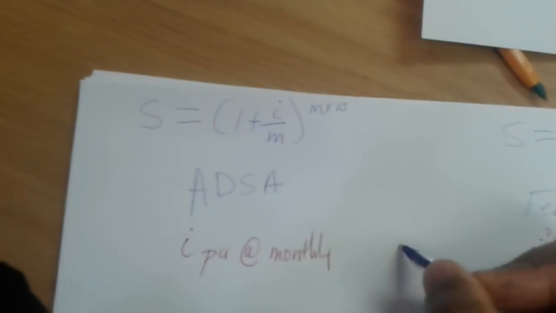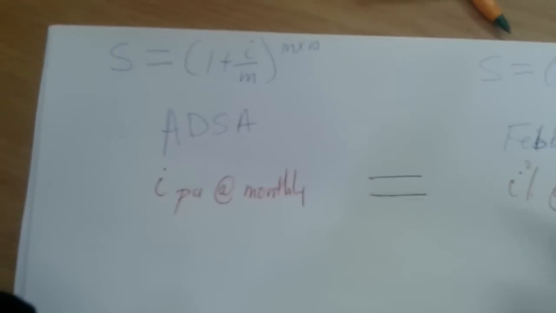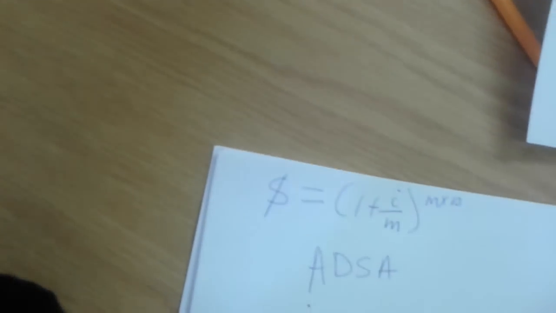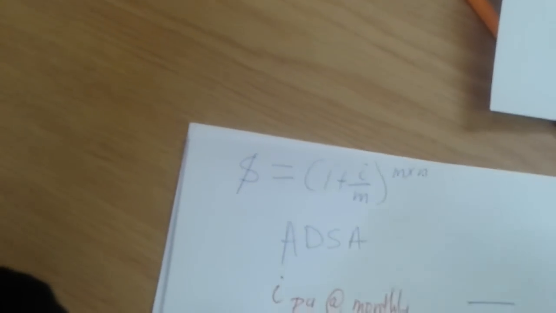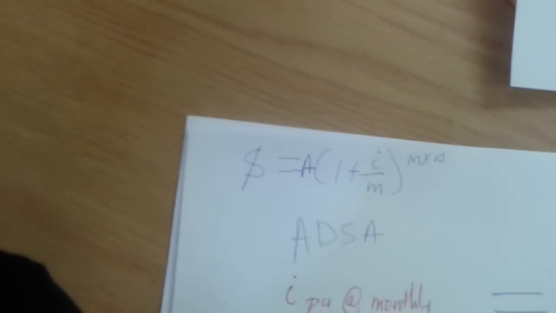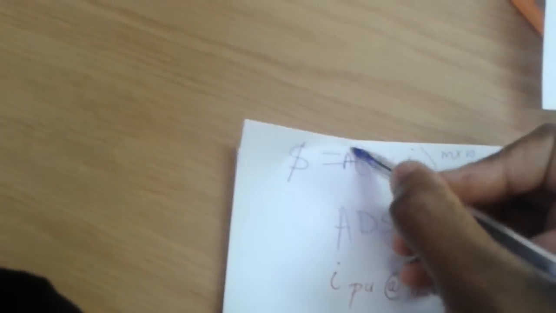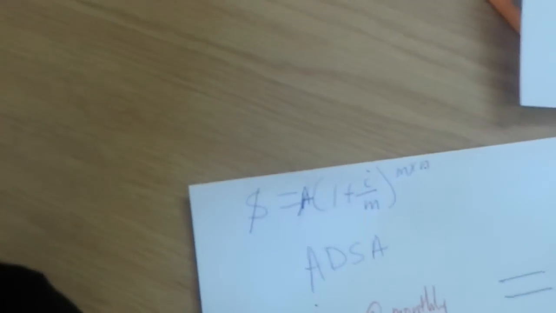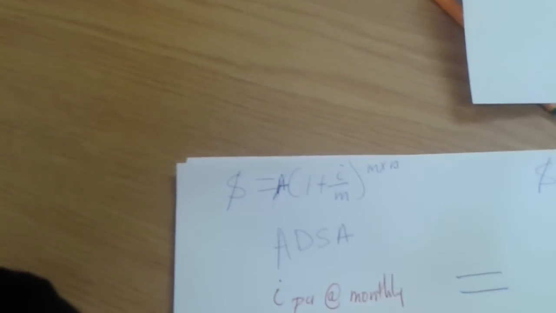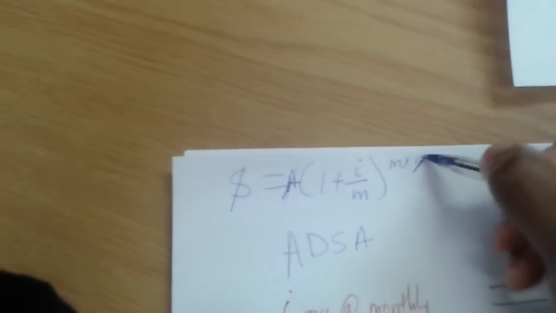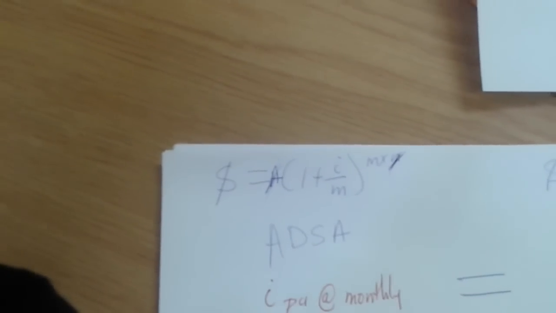So if these 2 rates are equivalent, it means they will give us the same answer. So the S will be the same as that, so let's cancel all the stuff. And I left my A here, I also left my A there. But since they are the same also, let's also cancel that as well. And we are going to invest our money for 1 year. So let's cancel the 1 year because it's the same as the 1 year. Now, you see, we're left with this.